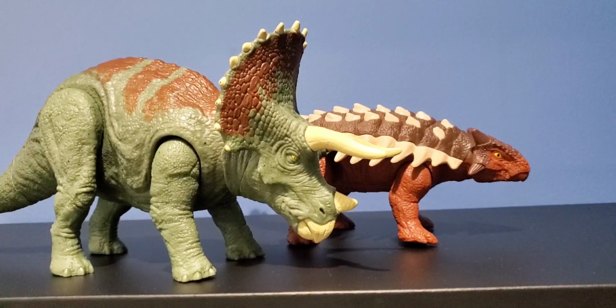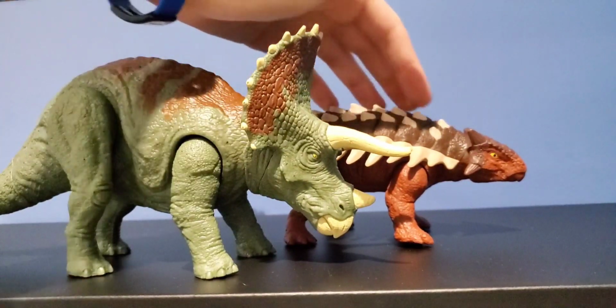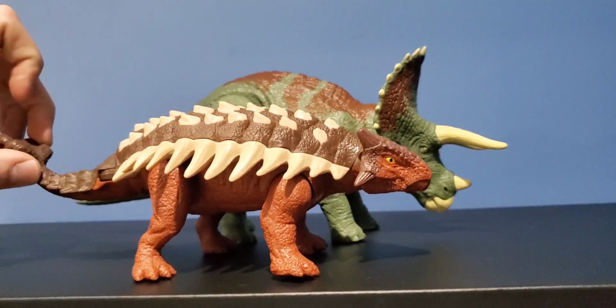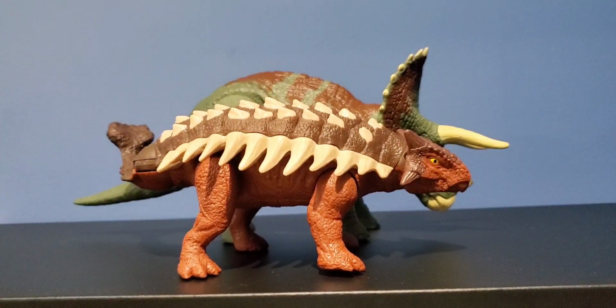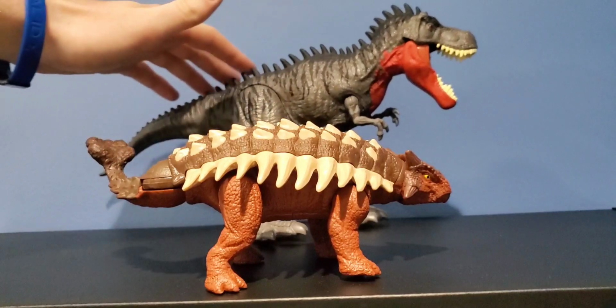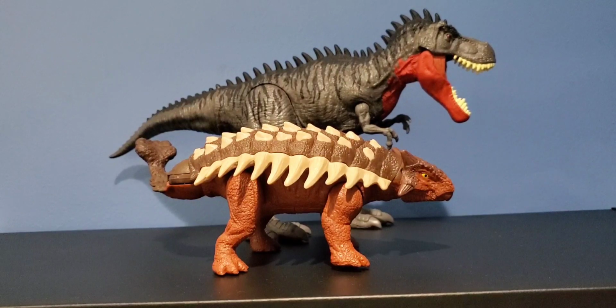Here it is next to the other figure I have in the Roar Striker series, being the Triceratops. The Triceratops is a lot bigger, as in taller, and it's got the bigger head. But the Ankylosaurus is about the same length as the Triceratops, and it's because they're the same price point, so they should be pretty relatively uniform in size. And then final comparison, here it is next to a $20 figure. This is the 2020 Tarbosaurus that I used earlier. So it's on scale for what an Ankylosaurus should be. It's gonna be about it for this review.